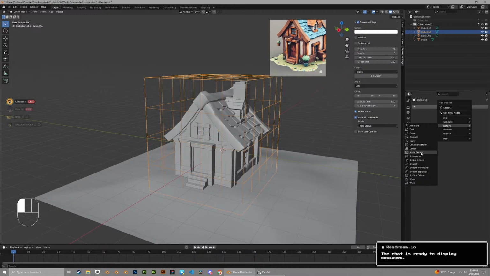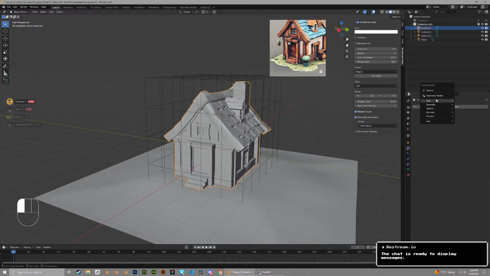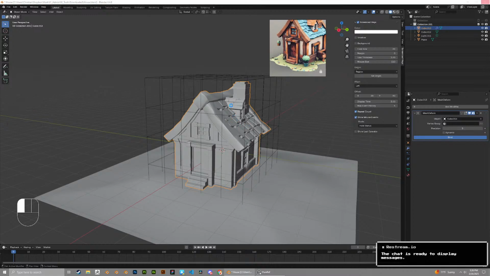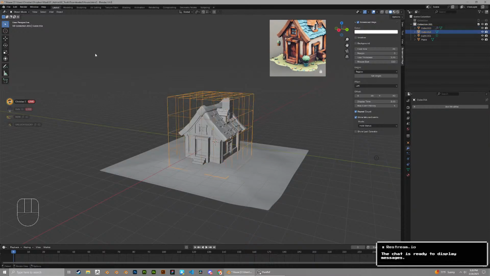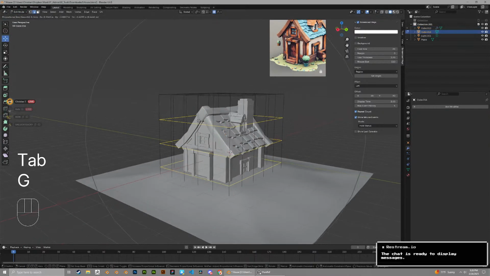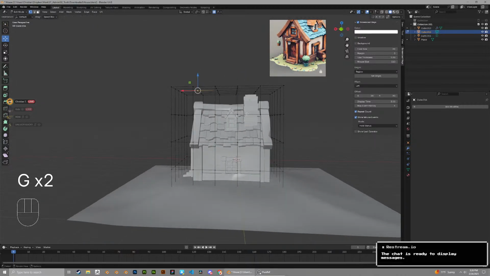Mesh deform. There you go. Mesh deform. Okay, so I have to grab this one. Mesh deform. Bam. Select the other one. And then bind. And once you bind it, it's going to be the cool thing. If it binds. Okay, there you go. Once you bind it and you edit this thing, you can shape the house however you want.